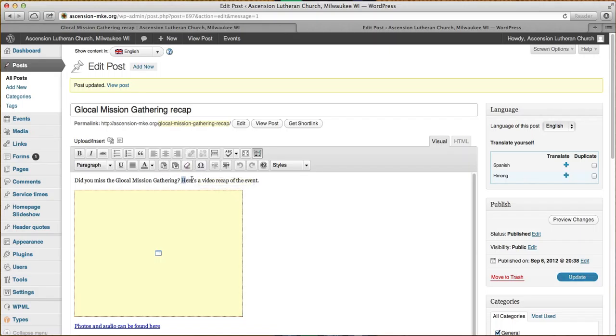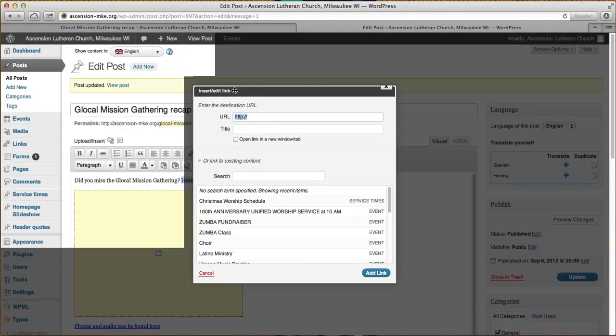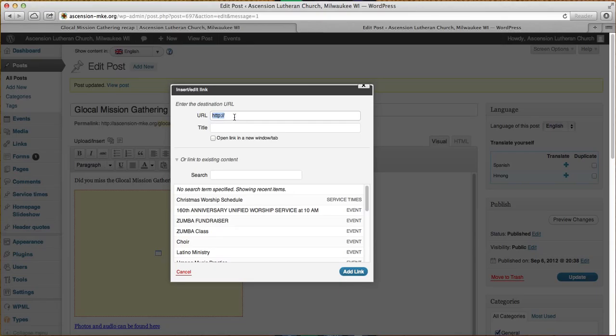To create and add links, you can basically highlight, and then this insert/edit link becomes active, and I click on this button and it gives me this ability to put the URL. So putting the full URL, let's say you want to link to the Synod website, MilwaukeeSynod.org, you keep the HTTP in there. The title means that when someone hovers over the link, it's going to give them a little description on what that is.